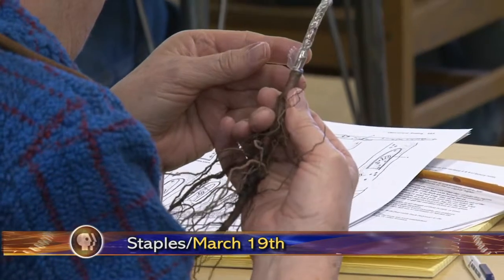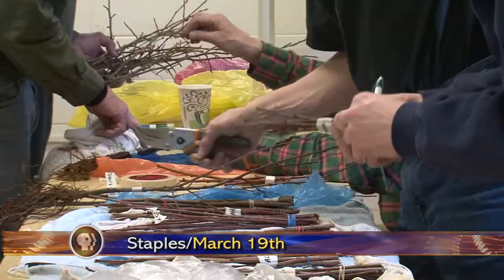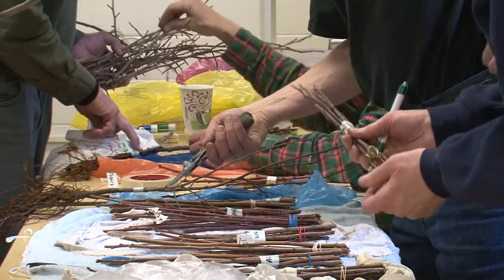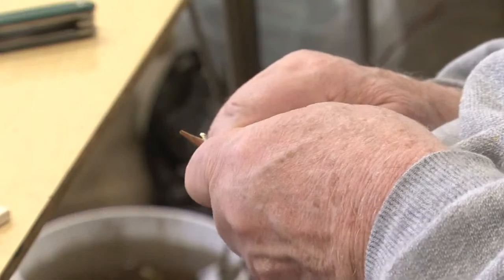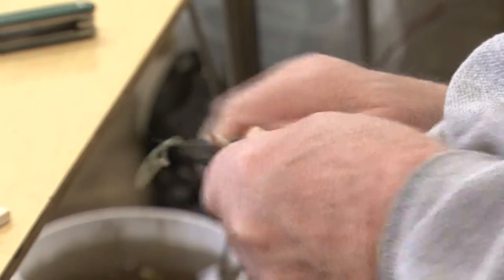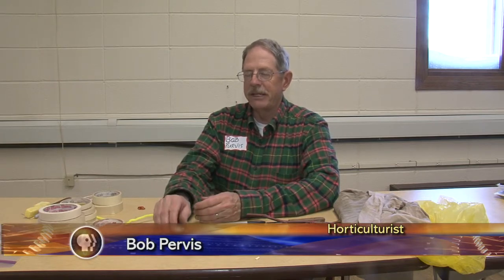Fruit trees are unlike any other plants in that planting a seed may get you a tree, but not necessarily any fruit. In order to increase the probability of growing a fruit-bearing tree, grafting is the preferred method. Grafting is the art of skillfully joining together two pieces of plant tissue. It's typically done with dormant plant material.